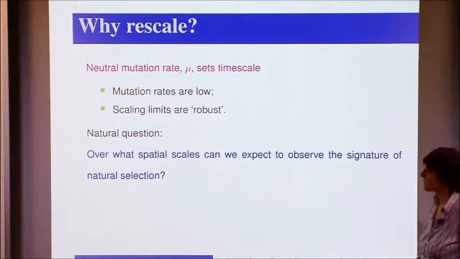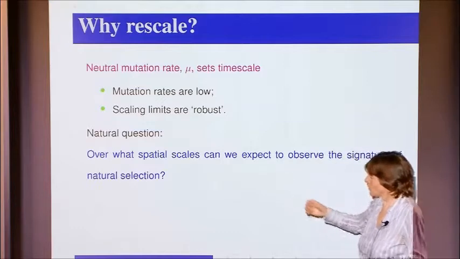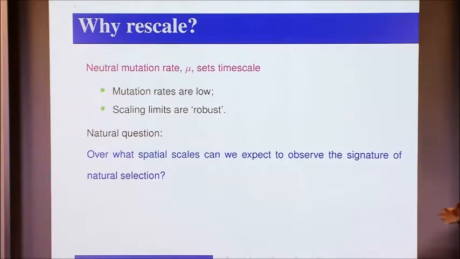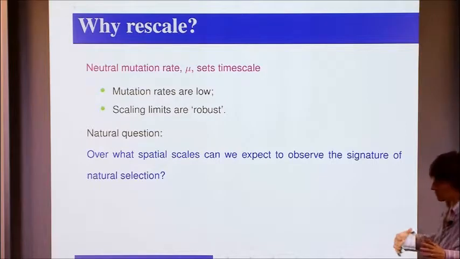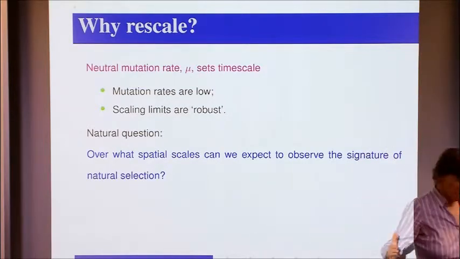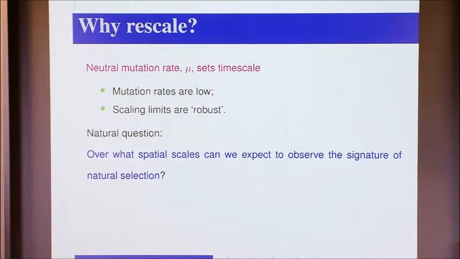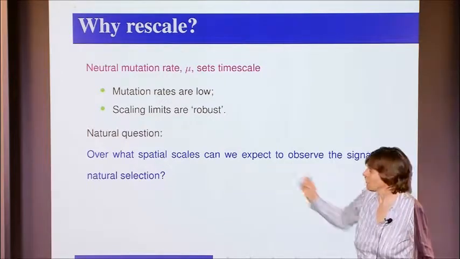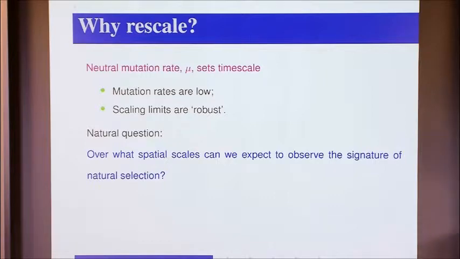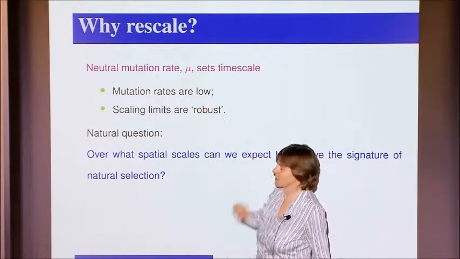Now, in a spatial context, those timescales also dictate a spatial scale, right? So if I'm looking at ancestry over a timescale of order 1 over mu, and asking, is it looking any different from the neutral case, then the spatial scales over which I expect to be looking, well, remember a single ancestral lineage was basically following a random walk, so I have to look over spatial scales of the order 1 over square root of mu. So that's what we're going to do. We're going to look at our ancestral selection graph over timescales 1 over mu and spatial scales 1 over root mu.